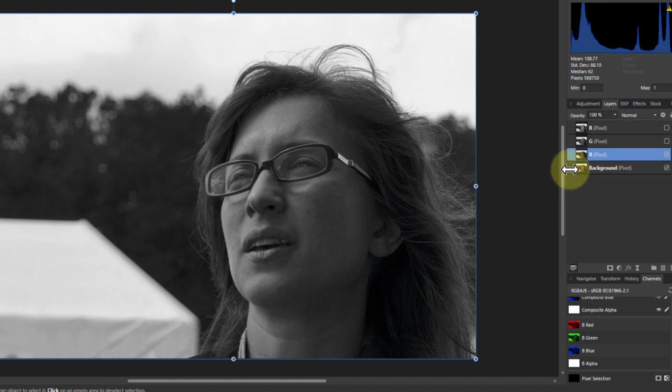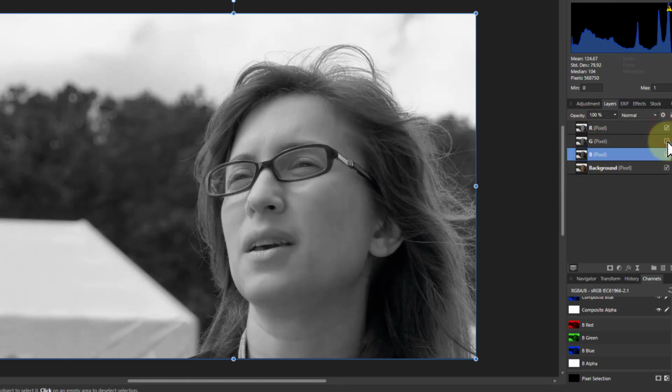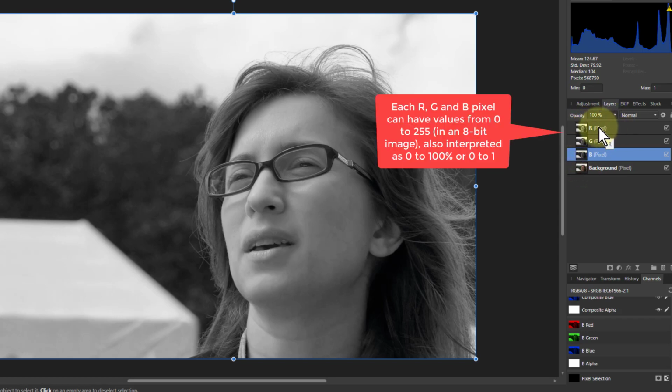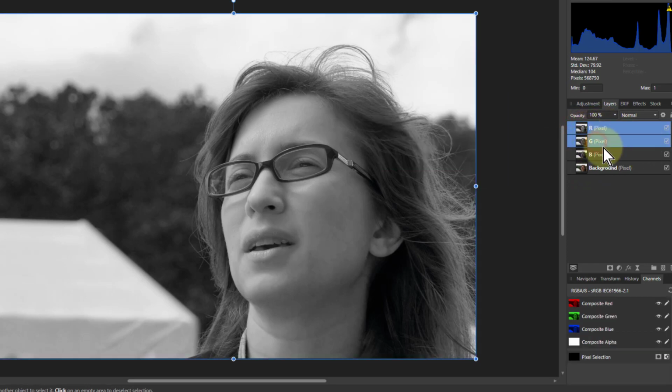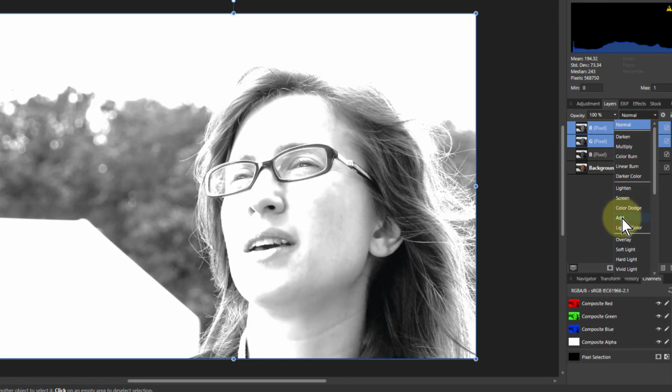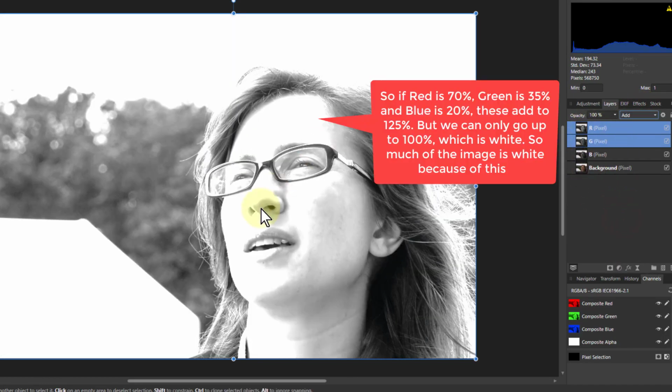Now the problem is, how do we combine these three together? You could play with opacity, but that's really messy and it's not that straightforward. A better way to do it is to literally add them up. Each one goes from 0 to 1, 0 to 1, 0 to 1. So if I click on the top two, shift clicking on the green to select them both, go to normal here and say, let's add them all up. But what's happened here, they've gone white because you can only get a maximum of 1.